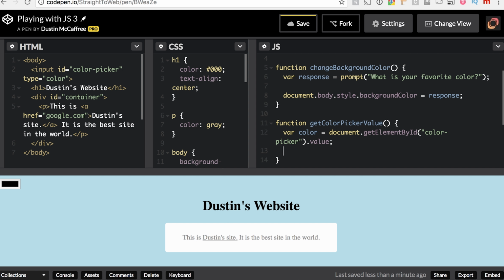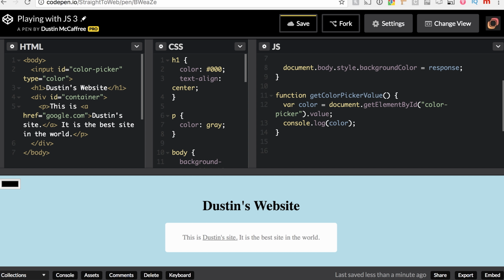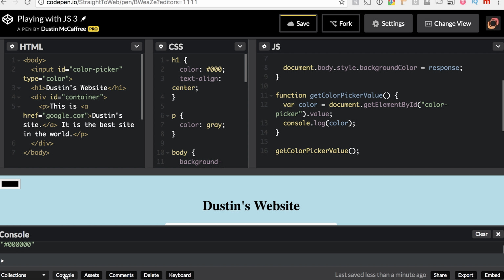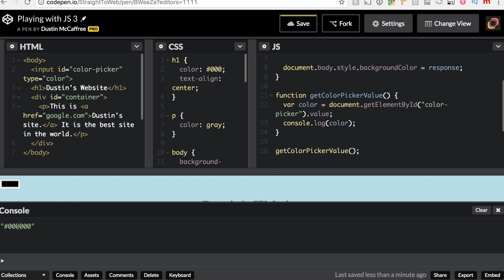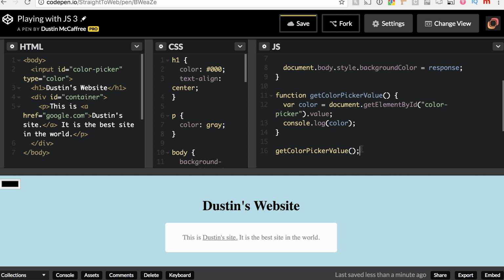Okay, now if that worked, we will be able to see that in our console as value, as color. So console.log color. Now we have to call this function because we've only created it and named it. So let's say getColorPickerValue. We'll call it. Go down to our console, and there we have it. There's the value there. Perfect. So we know it's working.